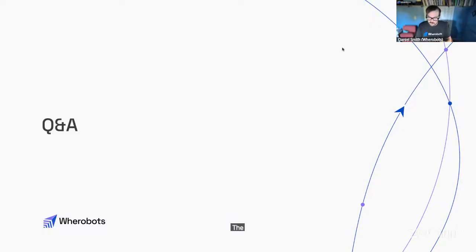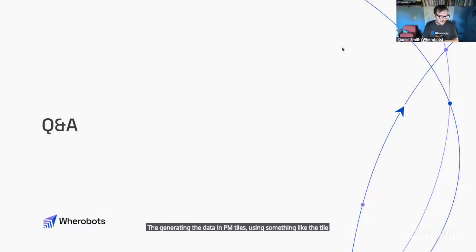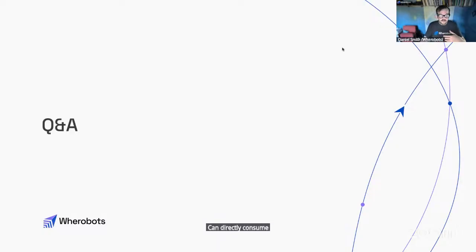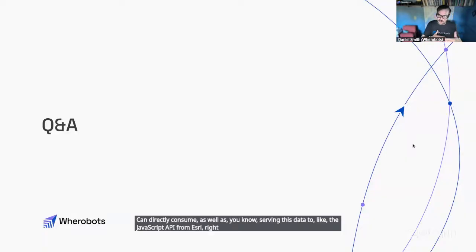generating the data in PMTiles using something like the tile server GL, or I think it's the Martin server, allows you to host this data as the ZXY endpoint that QGIS can directly consume, as well as serving this data to the JavaScript API from Esri. Using that intermediate tile server, you can make a vector tile layer with the Esri platform, the JavaScript API, and pull all of this large scale data in and render it and work with it like any other vector data source.